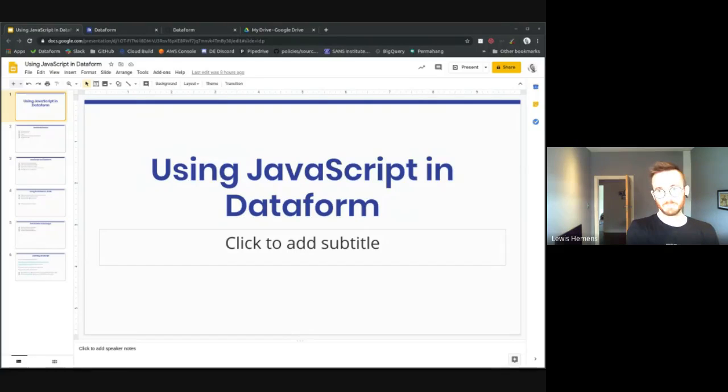So at Dataform, our stack is mostly TypeScript, which is basically JavaScript with some extra stuff on top. So we write a lot of this ourselves, not just for the framework, but actually our backend services. Our front end naturally is all TypeScript, JavaScript based. So I've done quite a lot of that.